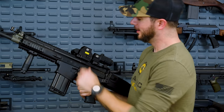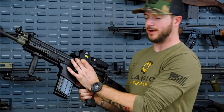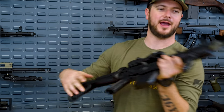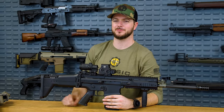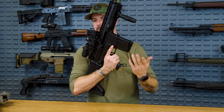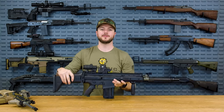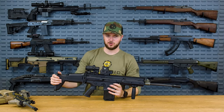Those models that just have the jagged edge that sit down on the rifle more — those ones cut me up every time. You can always tell when I'm shooting a SCAR from my bloody knuckles. I put it on the opposite side and I don't have that problem as much. Even the models that don't have the reciprocating charging handle, I still have that issue. So the placement of the charging handle is just crap.